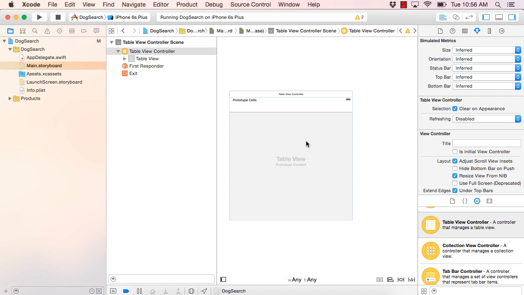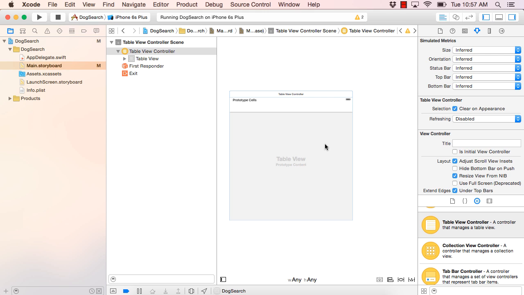Now, if you've ever taken a class from me or know me, you know that I hate table view controllers. And what is a table view controller? It's essentially a view controller with a table view baked into it. And I always advocate for just making a view controller and putting a table view inside of there. That's because so many times what you're going to want to do with that view controller changes, and it's just so much more flexible if you have a view controller with a table view in it.